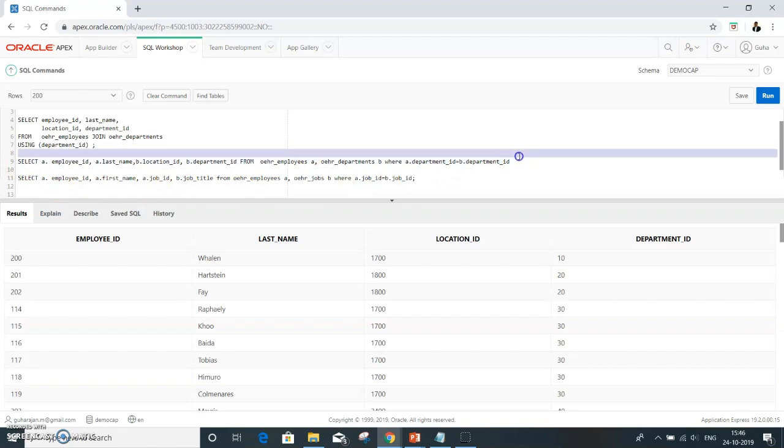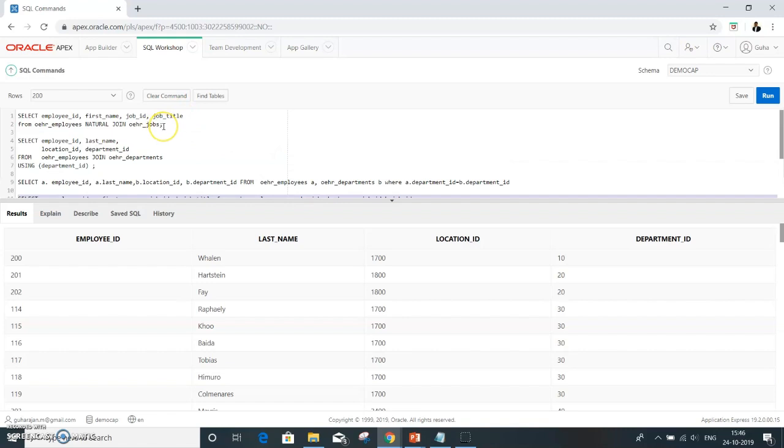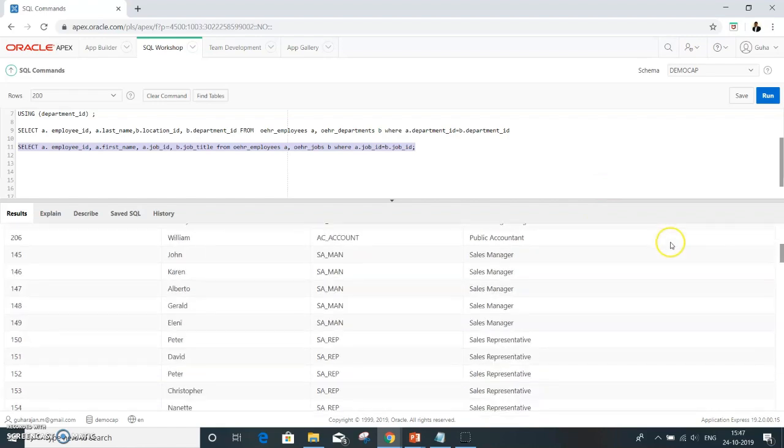So let's quickly run it. You get employee ID and last name from the employee table, and the rest is from the department table. Similarly, this is for the jobs. This is similar to the natural join, and it will be the same result as the natural join. Though it is an equi join, we use the same job ID column to link both the tables and retrieve the data.